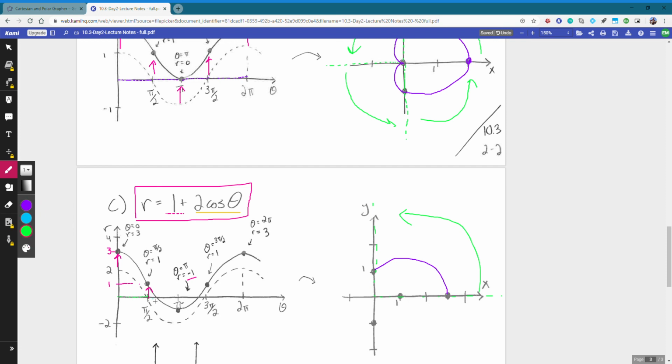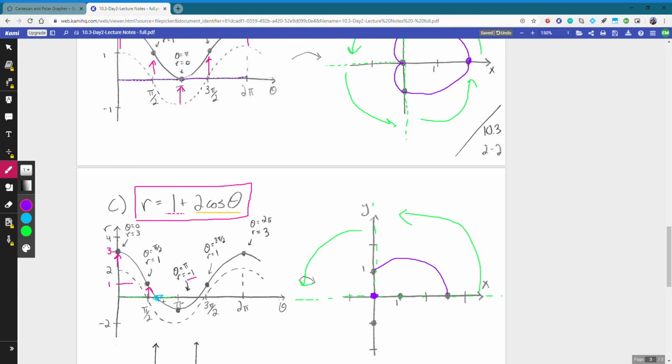For the next stretch, from pi over 2 to pi, as we're moving that way up to pi, notice we end up at our anchor point at pi for theta, and r is -1. So we're actually pointing behind where the arrow is, getting this point. But notice something happens in between these two anchor points: we have a point when r is 0. And so that's actually going to give us a point. We don't just slide around here and miss the origin. We're actually going to hit the origin at some theta.